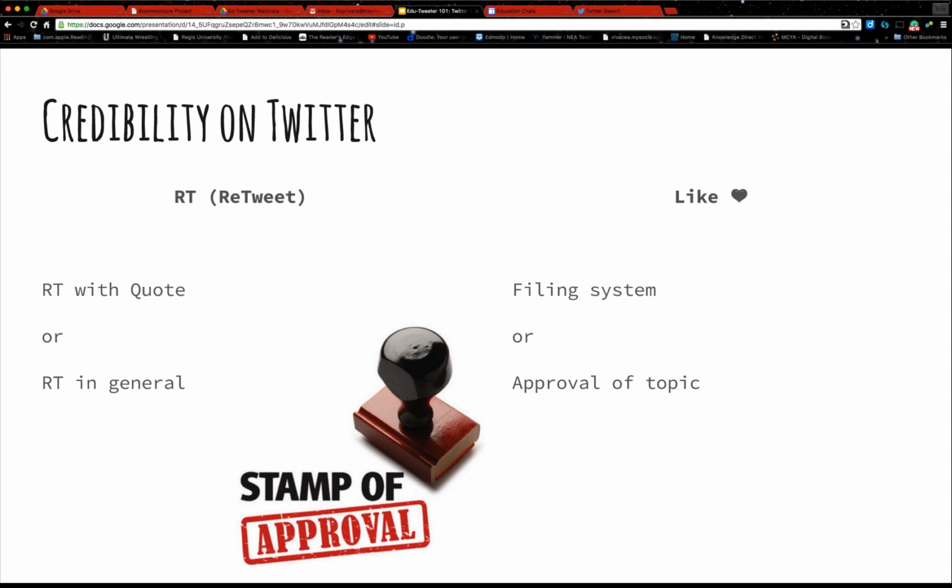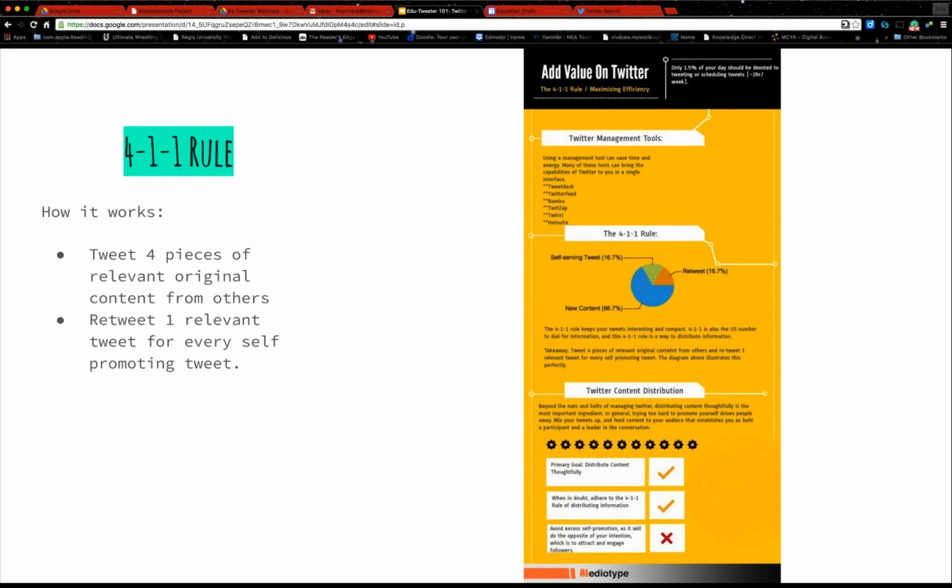Also, what I've come to find out through the research I've read is that when you like something, the same as when you're retweeting, you're giving some type of approval to the topic. Some people say, well, I just use the like system to file up ideas. That's great, no problem with that. But be very aware that when people see that you like something, they take it as an indication that you are approving of it. It's like giving the stamp of approval. So when you're retweeting and liking something, you're giving the stamp of approval to what's being shared in the Twitter world. We don't think about that.